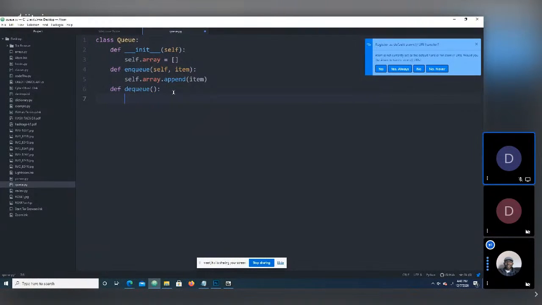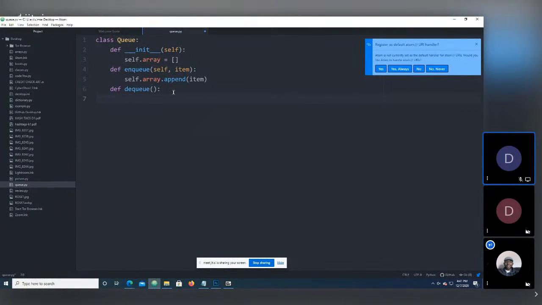so do you remember the array method for removing an item from your list? I don't. I gotta get my memory. It was the pop method. Okay. Well, I'm telling you, it's pop, P-O-P. The pop method takes in an optional parameter that has an index, and you can pass in the index of the list.